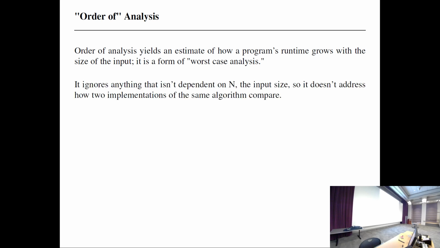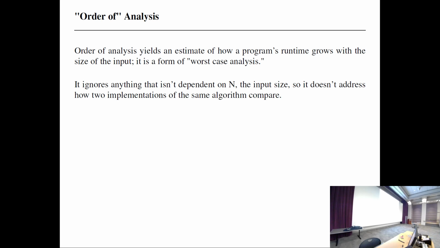Secondly, order of growth analysis ignores any factors that are not dependent on n. What does that mean? Let's say I have an algorithm that runs 10 times faster than another algorithm. Both algorithms operate with this quadratic relationship on input size. So I have an order n squared algorithm that is 10 times slower than the other algorithm, but they both vary in runtime in accordance with the square of the input size. Well, in order of growth analysis, those two algorithms are exactly the same. We can't distinguish them. A factor of 10 difference does not depend on the input size, so it's ignored.